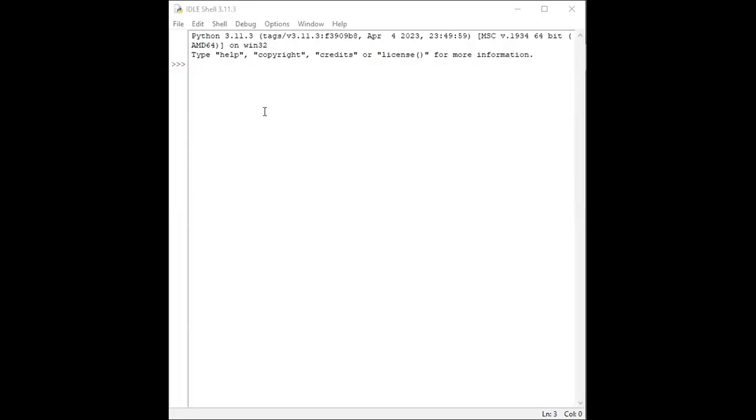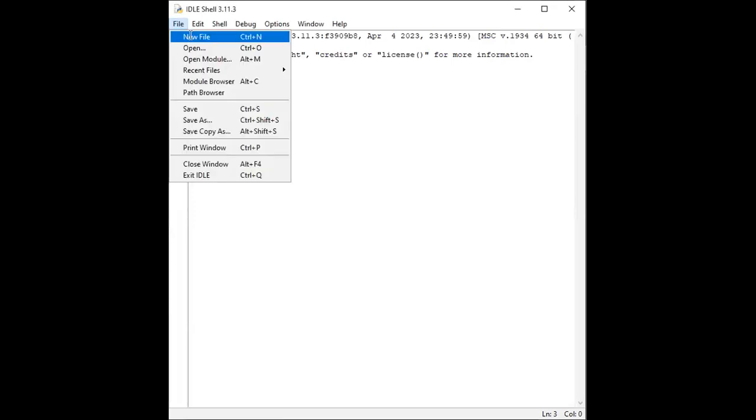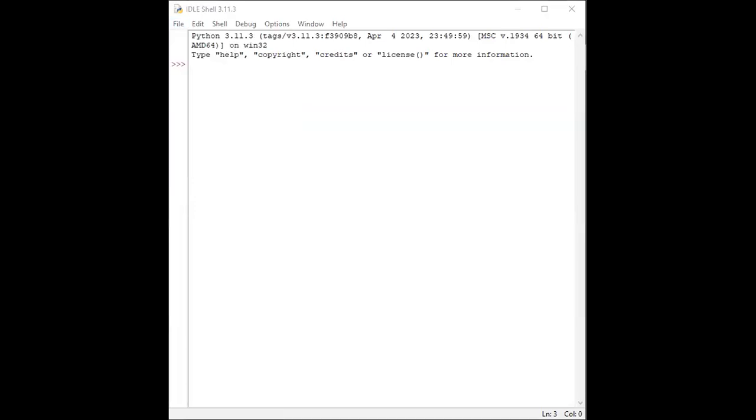You're not getting the Run option. Click File, New File. So this was interactive mode. Now you will get the Run option. Yes, I can see it now. Okay, stop sharing.